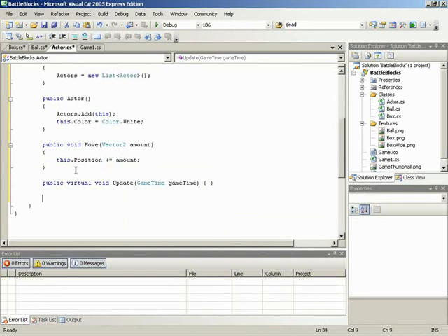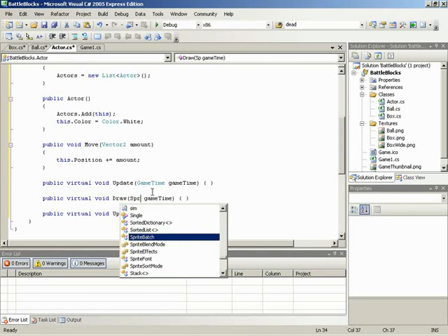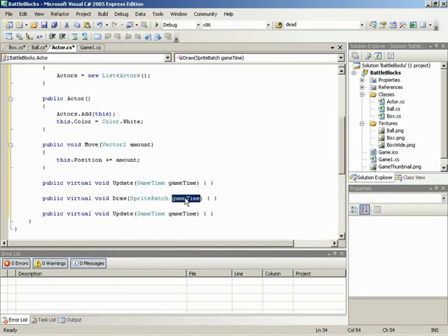Right. Next we need to drop down the draw method. And I'm contemplating just copying all of these because that would make it somewhat faster. Just change their names and the parameters they take in. So if I were to copy update 3 times and then change the second one to draw, and now we're going to need to take in a SpriteBatch as the parameter, which I'm going to simply call spriteBatch.